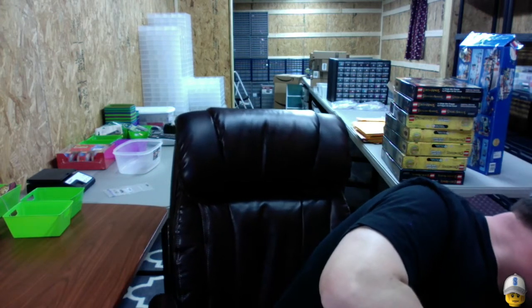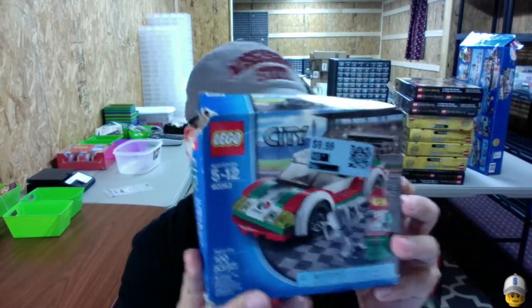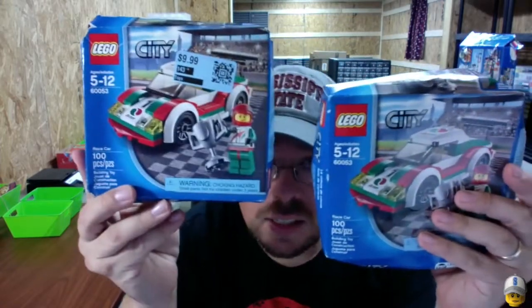Let's see what we got here. I bought these over the period of a couple of weeks and just kind of put them away in a corner. So this is not all one visit. So, all right, got this one. It's 60053. This is the Bricks for Chris race cars. And I got, I think, just 2 of those, if I'm not mistaken. So, boxes are crushed. Everything's in there.